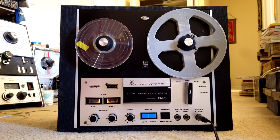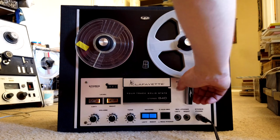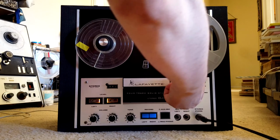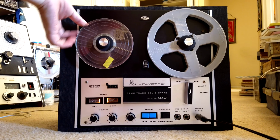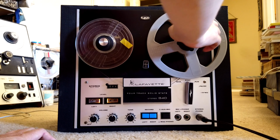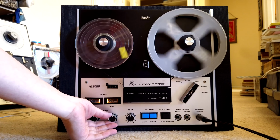This model also has an automatic shutdown feature, which means if you don't put the tape through the heads, it won't run. For example, if I turn to run, you see it stopped. That's because there is no tape. It's the same if I put the rewind, it runs a little bit, then stops. That's because there is no tape. So to make this work, you do have to thread the tape through, and we can turn to run. It's running.